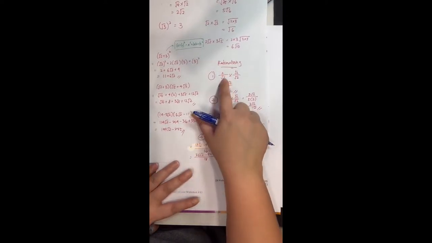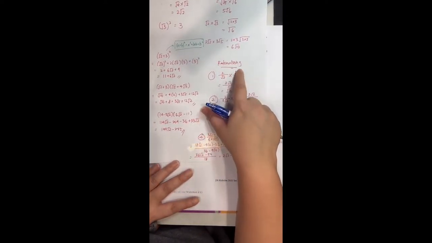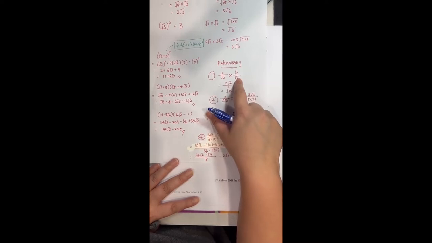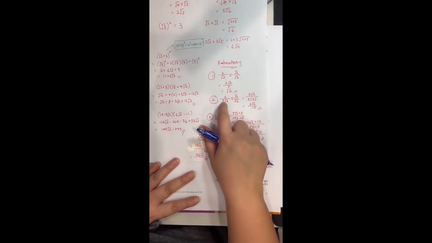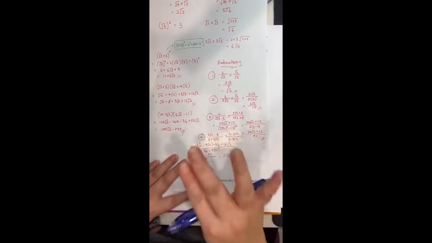When there is one term, it's very straightforward. It's just times square root 2 over square root 2. Okay, then another thing. Look at this number 2. Do you see that the denominator is 5 square root 2? Commonly students always rationalize by multiplying by 5 square root 2 over 5 square root 2. You are not wrong. It's just that in the last step, you might need to simplify it again. But you just need to know that the objective of rationalizing is to bring your surds to the numerator.